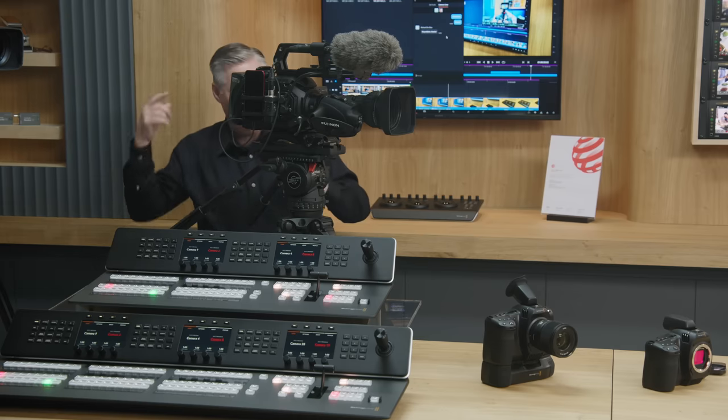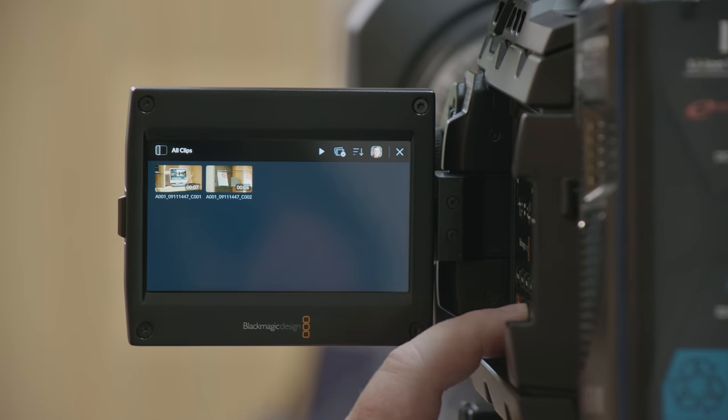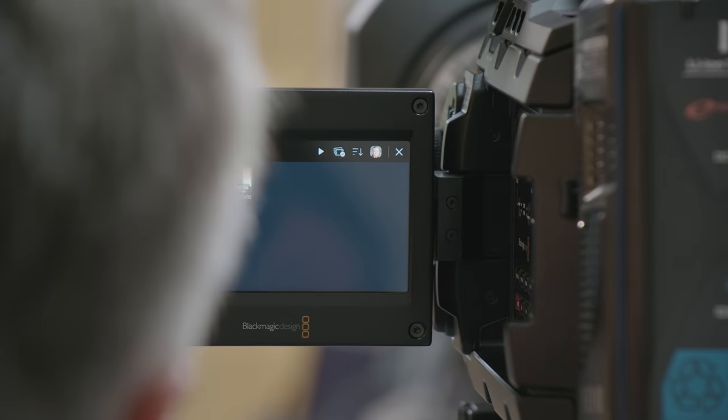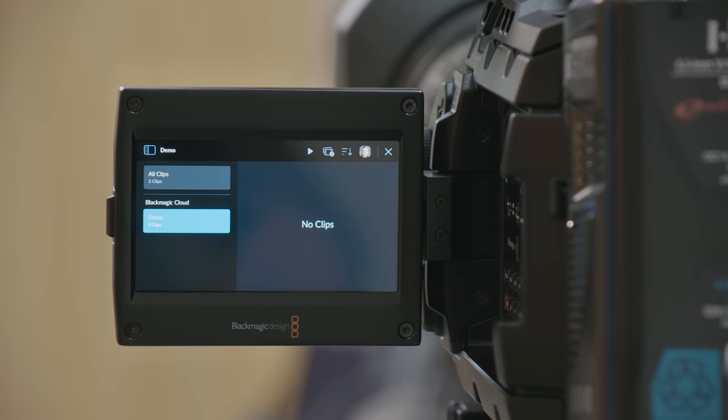I'll move out of the way so we can get the camera in here. So there it is there. So we can go to the new media page. There it is there. So this is a really nice addition to the camera, because you can scroll and browse media in here. Anyway, let's select the project. So we'll go back in. We need to go to the side tab there. I'll get my head out of the way. We can select the project there.